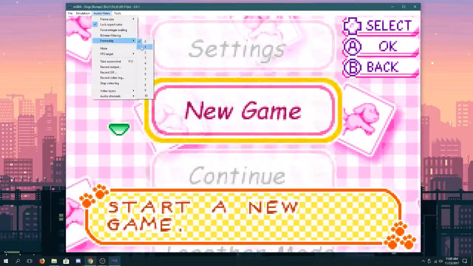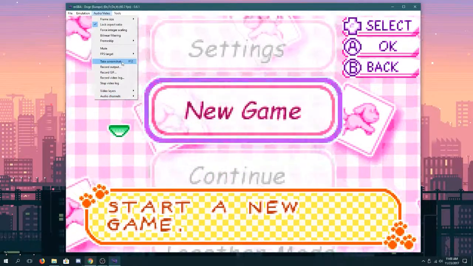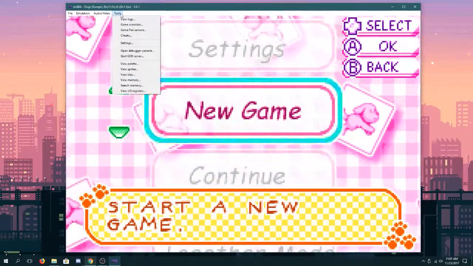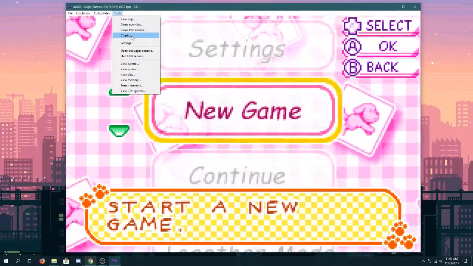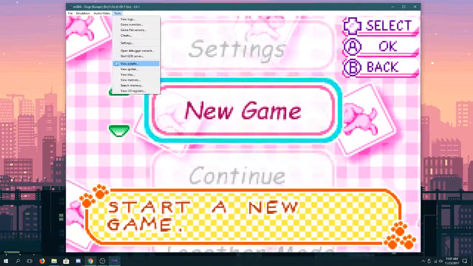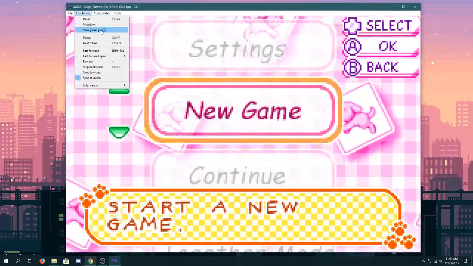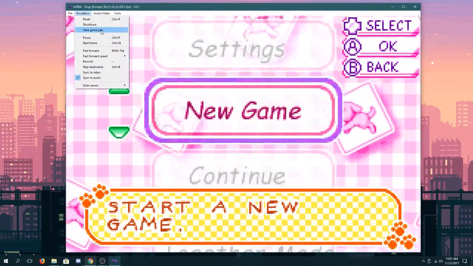You can also set up frame skips and all that stuff, and disable video channels, and take screenshots and record and everything. But I just kind of don't really mess with much of this. I just do it for the basic stuff. You can also do cheats, which is awesome. Change the palette if you want. Make your games look darker. You can also simulate yanking out the game pack, which is always fun. Headphone users, beware. Alright, here we go.